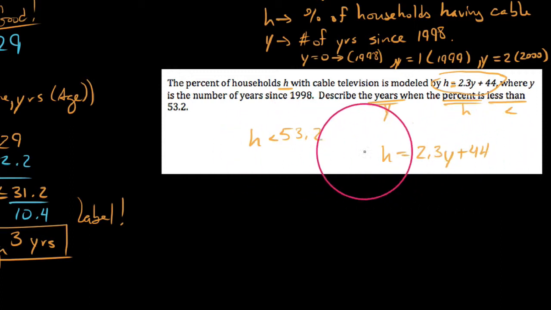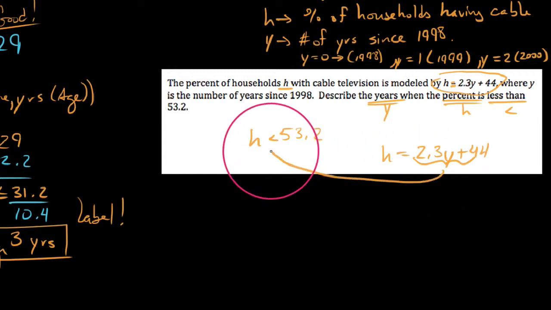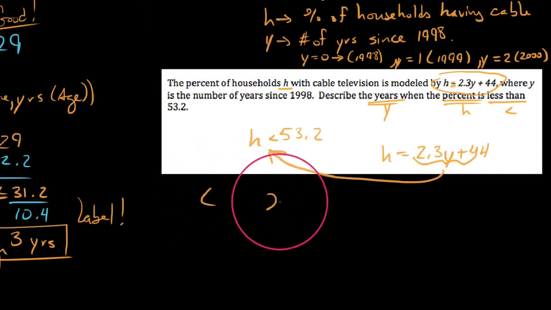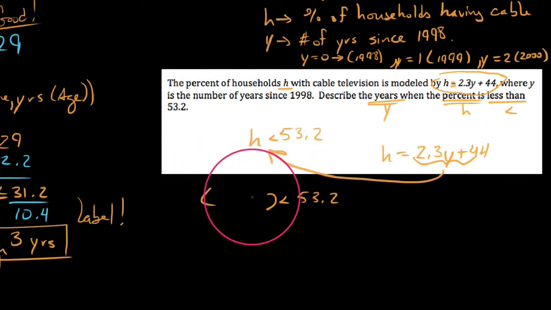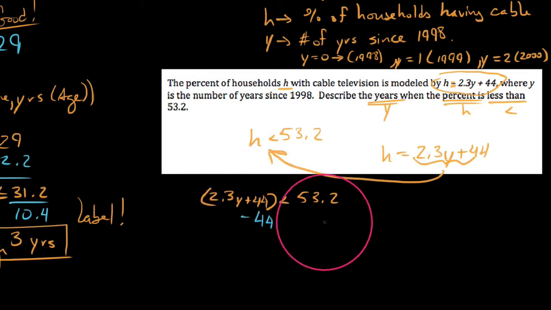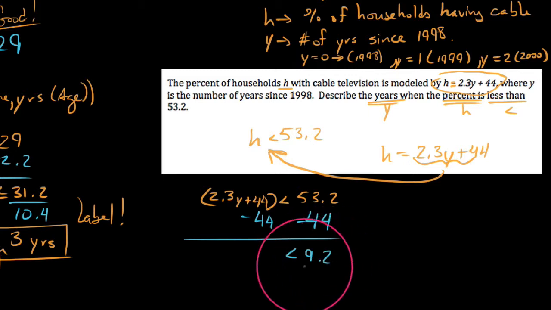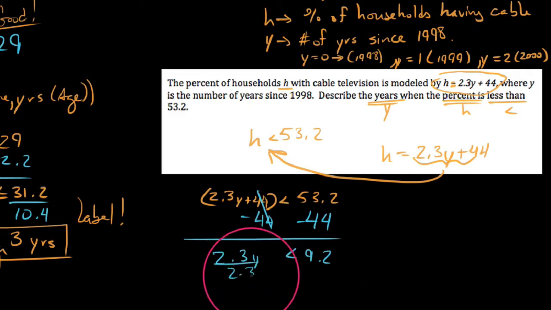And if that's the case, what we can do again is go ahead and substitute. That's what this is called when you plug in two things that are equal, one for the other. Okay, so we say, all right, well, this would be less than 53.2, and we have 2.3, let me rewrite that there, 2.3y plus 44. So again, let's go ahead and solve this one out. We say subtract 44 from both sides. In this case, I think we get, let's see, 53.2 minus 44 is 9.2. So 2.3y is less than 9.2, and if we divide both sides by 2.3, this one I also designed to go in evenly, and it does, and we say 4.